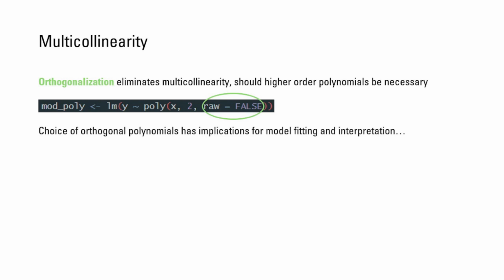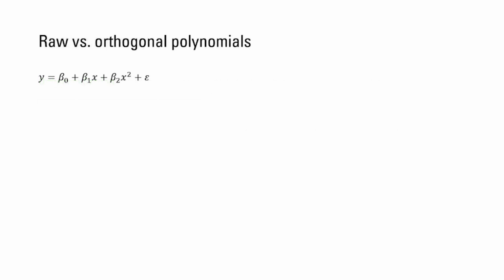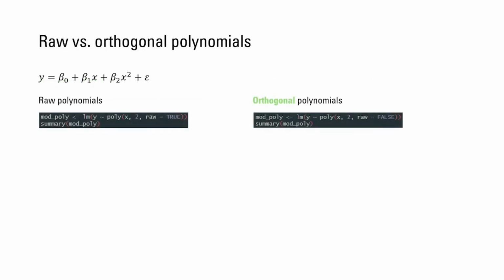Since orthogonalization eliminates correlation between different polynomial transformations of the same predictor variable, additional polynomial orders will continue to improve the model fit while running the risk of masking true mechanistic responses by better capturing the noise or errors in the training data, especially in situations with limited sample sizes. So let's look at an example from R to illustrate the change in interpretation of coefficients for raw and orthogonal polynomial transformations. Using the same simulated data, we can compare summaries of the original raw polynomial model and a replicate model fitted using orthogonal polynomials, specified as discussed.